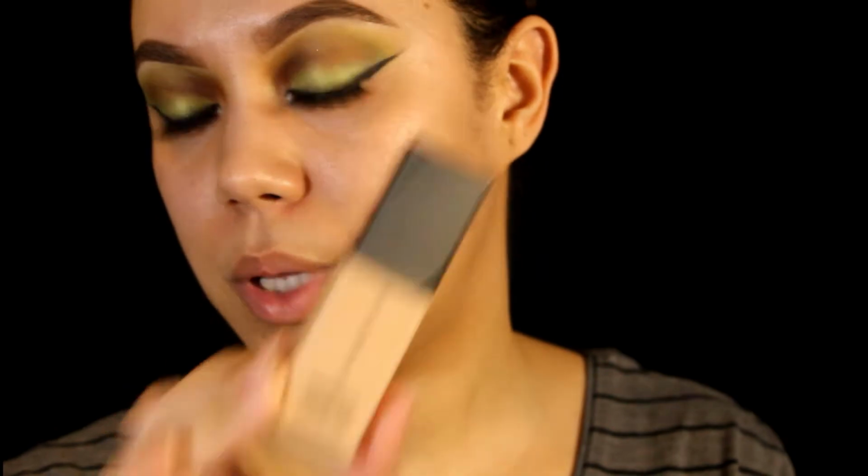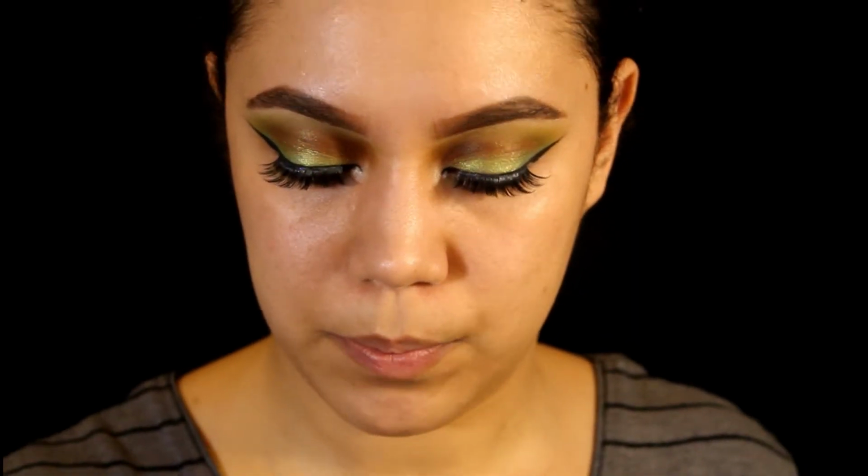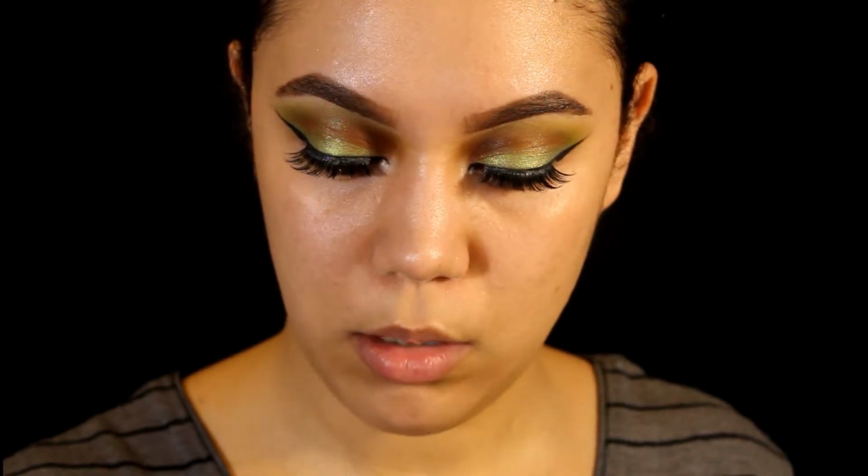But I also did a review on this foundation here. This is the Cover FX Power Play Foundation. I am in the shade N40. I think I'm going to go a shade up though, just because when I'm not in my lighting, I do look just a tad bit pale. So I'm going to go ahead and order just a shade up, just to see if that'll help. But I'm going to use this foundation today. I did like it. I think the only thing was that it was just a little too late. But I'm going to continue using it, and you know what? I'm going to go ahead and mix.